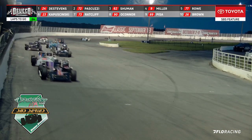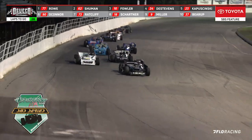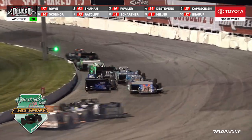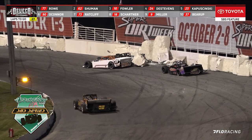Schumann looks great in there and then rolls in there. Right behind him is car 90 of Greg O'Connor, and he now looks down onto the inside of Danny Kaye, but Danny holds him off. We got a looper up there between turns number three and four. Yellow coming out.